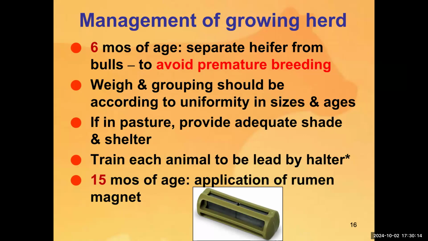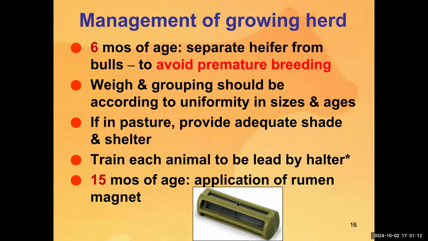As they become 6 months of age, okay, we now have to separate the heifers from the bulls. In our experience, it actually starts at 4 months because they do this playing, but sometimes one or two of that batch are more mature than the others. So you would really have unwanted pregnancy early on. So it's better to separate them as soon as 4 months. So you already have a separate feeding management or general management for this group that are all females, and this group that are male stockers. Ideally you don't grow them in the farm because they will just be sold as beef cattle. They would not be of proper use in your dairy operations. So as soon as you can sell them, you sell them. But at least you have to separate them and select at most one that you will use as a bull, if there's really a need for you to keep one.